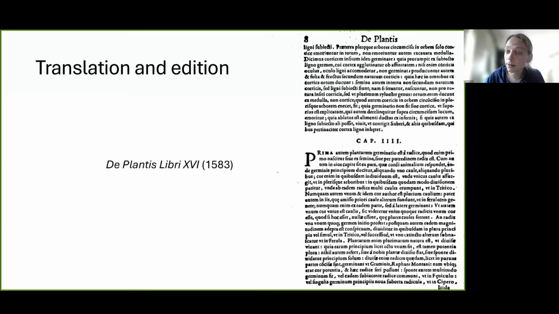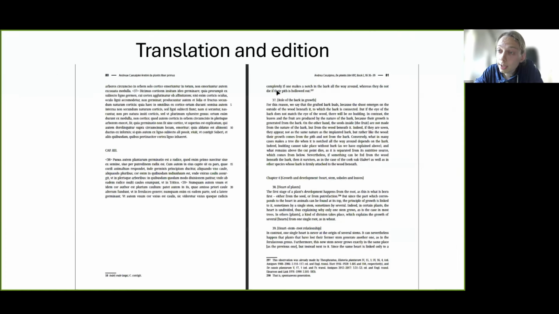In particular, we have retained the general organization of the text that you can see here, for example the beginning of the fourth chapter, in 14 long continuous chapters with long and quite complex sentences. It is only in the English text that we have proposed finer-grained subdivisions of the text, in, I think, 157 paragraphs, one for each idea or argument put forth by Cesalpino, at least according to our reading. Within the paragraph, we have chosen to cut the text into sentences much shorter than the original. Both our divisions in paragraphs and in sentences inevitably depend on our reading and interpretation of the text, so obviously they must be taken with care.